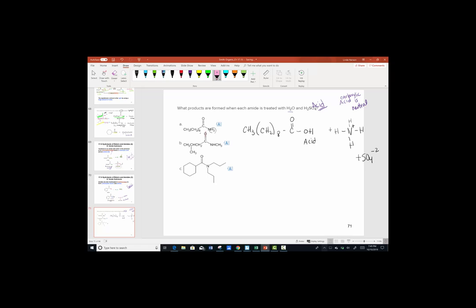Letter B. Here's the acid component. And so the carboxylic acid in an acid solution becomes neutral. We have 1, 2, 3, 4. And on carbon number 3 is a methyl group. So there is the backbone of our letter B carboxylic acid. Finish off the structure. That is 3-methylbutanoic acid.